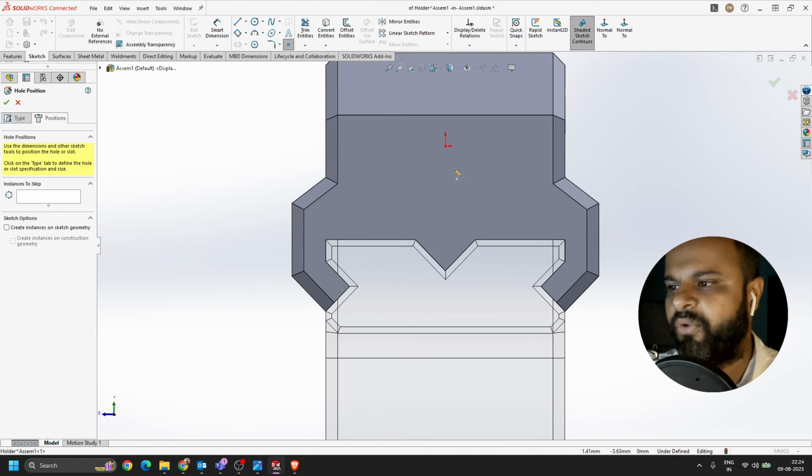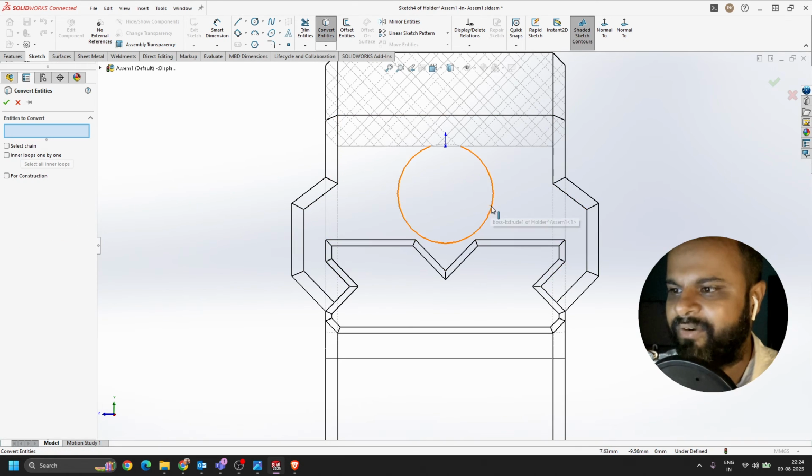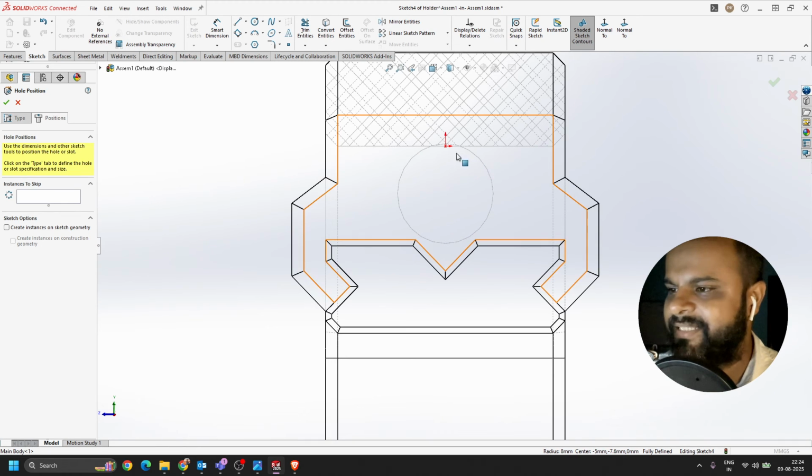And for that, what you can do, simply go back to your visual style tab onto the top, change this to wireframe. Here you can see. Now go back to the convert entities tab and click on this circle and click on finish. So this circle just got projected over here, and now you can check the origin.